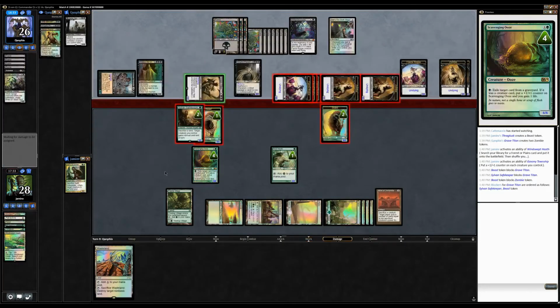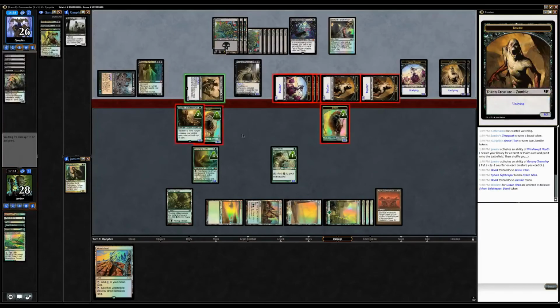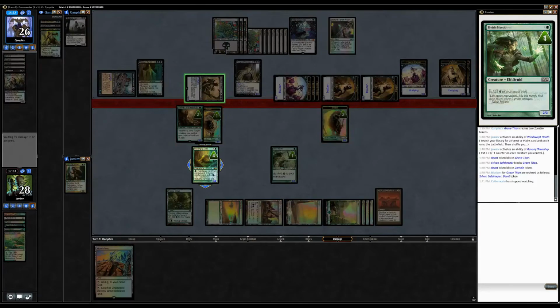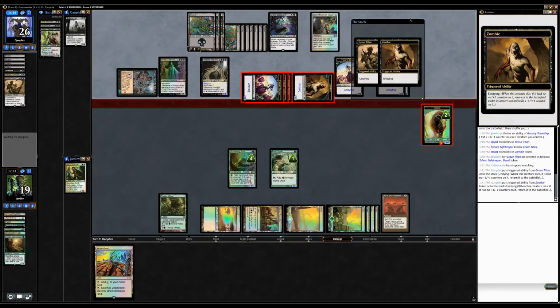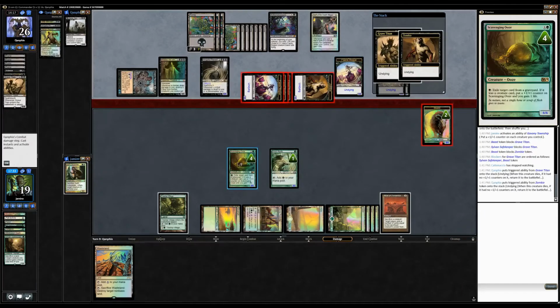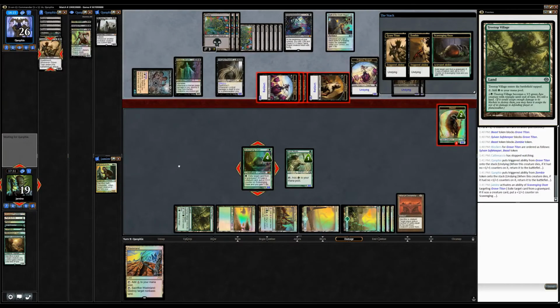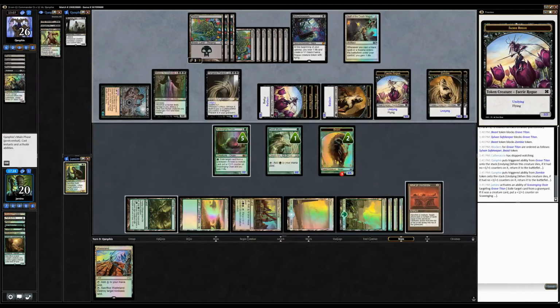Alright. So these two things die, that dies, we take some damage, nine. Not the end of the world. We've got enough mana to stop the Undying trigger on the Grave Titan. Not interested in that. Alright, we took away the Grave Titan. And we're at 20 life.